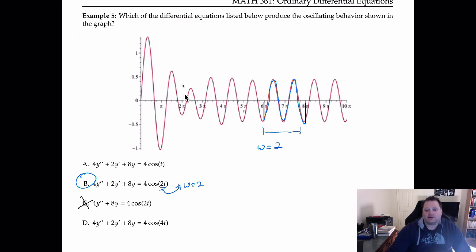Now, I could have also calculated the gain to see which of these oscillators would give me the right gain. Let's see, what would the gain have to be? This is a really good question. Our incoming amplitude is 4, but our steady state only has an amplitude of 1/2. So 4 times the gain gives me 1/2. What does the gain have to be? You can immediately see that the gain is 1/8, or 0.125. So you could also calculate the gain function for the different values of omega that are here and see which of them gives you the right gain, but this is by far the easier way to do it.